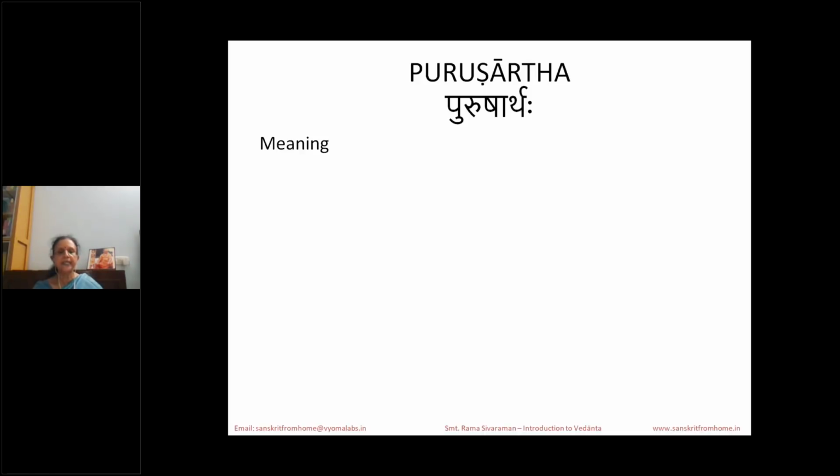If you see, it can have multiple meanings. The meaning can be meaning itself, right? Artha being meaning. It could be wealth, right? Which is the second meaning of Artha. Or it could be human goal. So here Purushartha we are going to talk about is referring to human goal. In certain other contexts, it also can refer to free will, it can refer to choice, right?